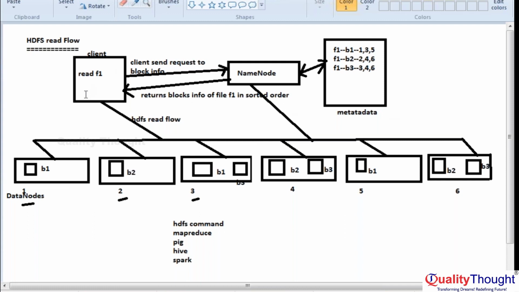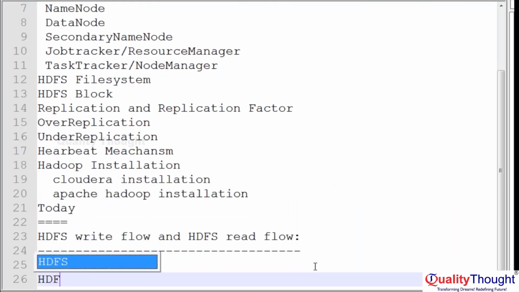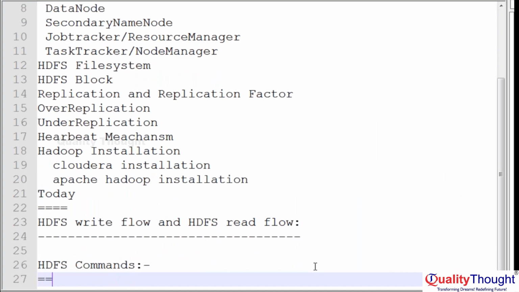Okay, so that's it for the read flow. Next, we'll discuss HDFS commands. Yesterday and the day before yesterday we did installation.